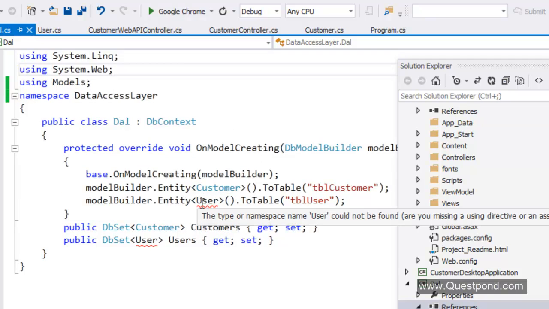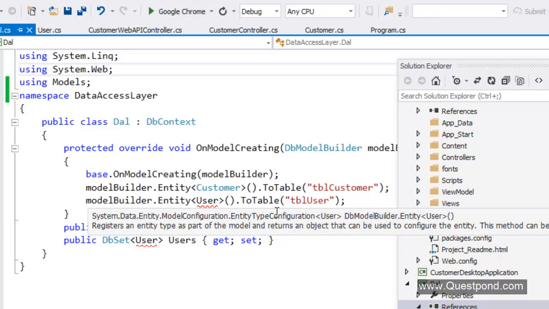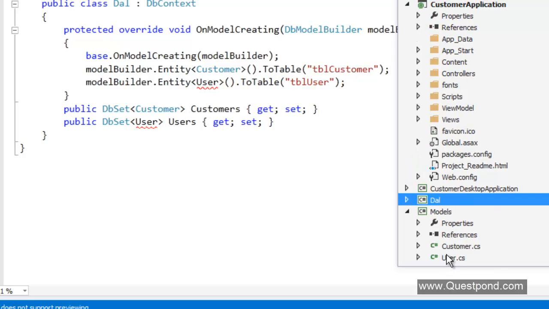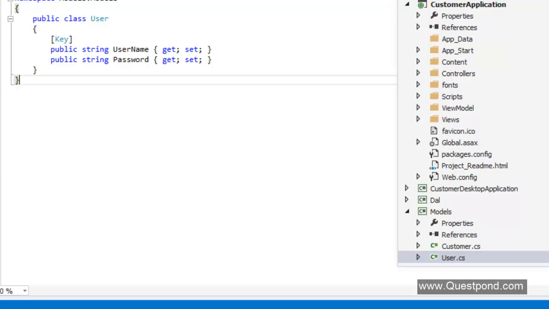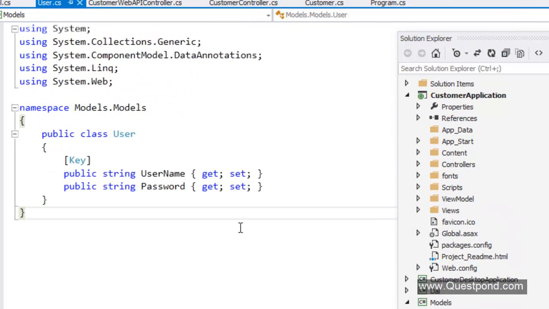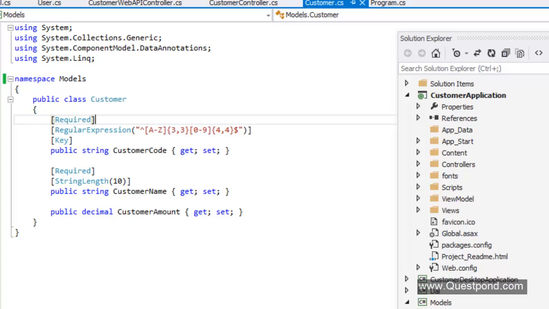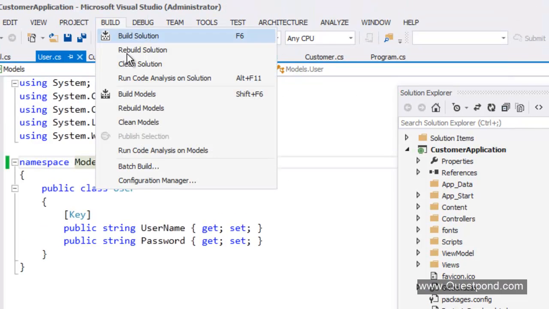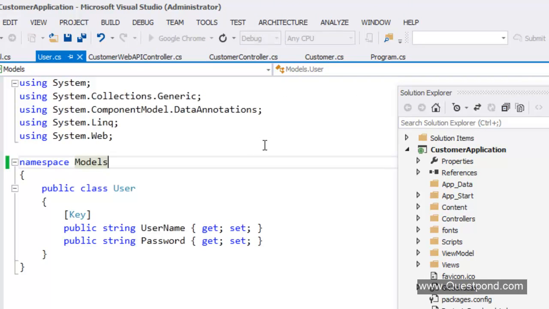you can see that we are getting some errors here for users and this. Let us go and check, where is our user class. User class is also in, so customer is in models, so let us make the user also in models. You can see it is now models.models. Right. Okay, let me go and rebuild the complete project. Let us see what happens. We'll get some errors, we'll fix it, don't worry.